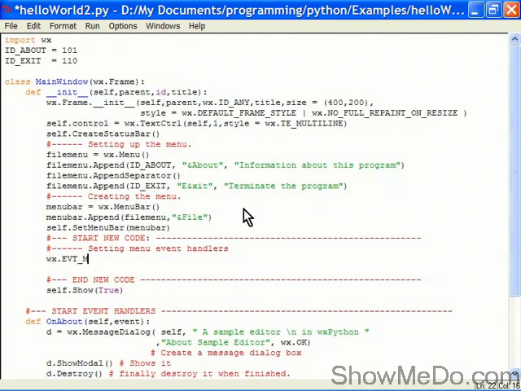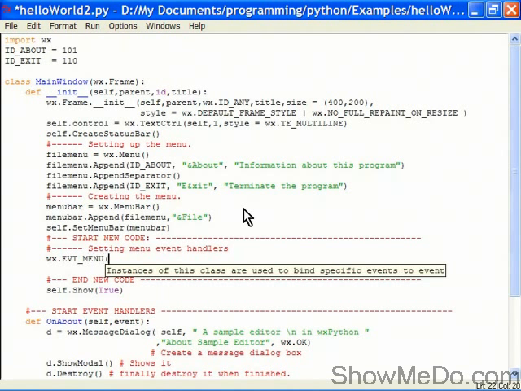a macro called EVT_MENU. This says we're dealing with the menu event. We of course prepend it with wx. because it's a member of the wx library. We give that the first parameter self, which of course is a reference to the main window object within which we're binding.